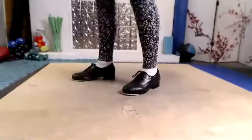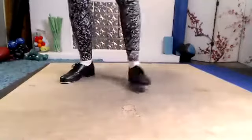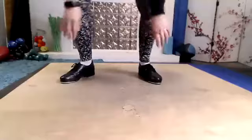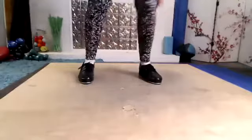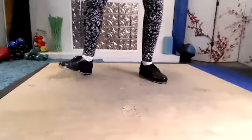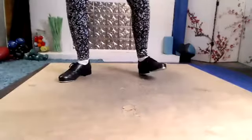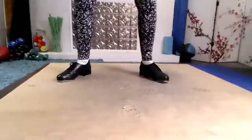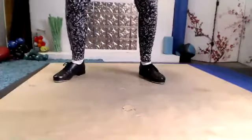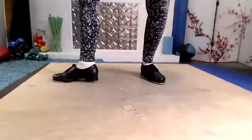So scuff, dig, ha ha, right? Relax. I know you can't see, my legs are bent. Relax, especially when you do this. If you don't relax, it ain't gonna happen. And same, relax your ankles when you're doing this.